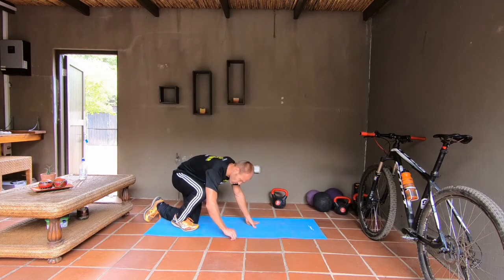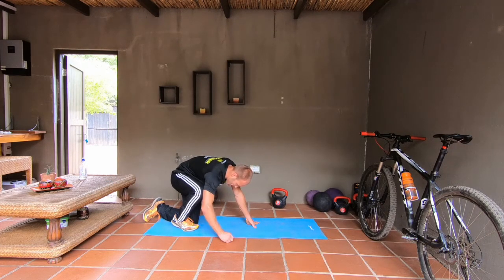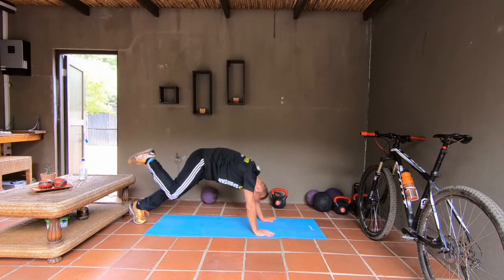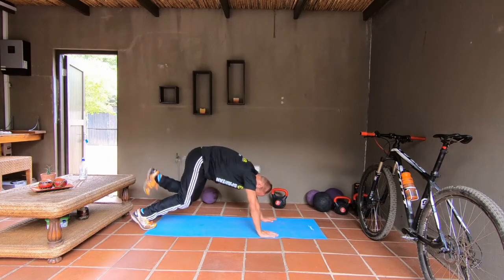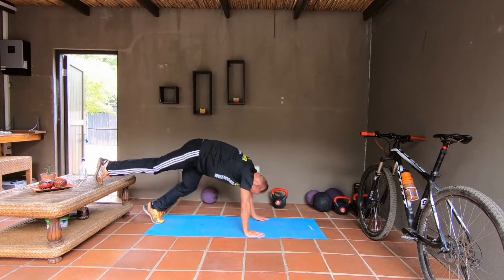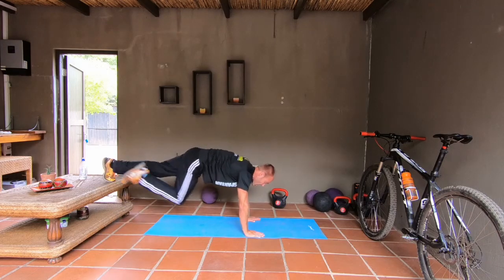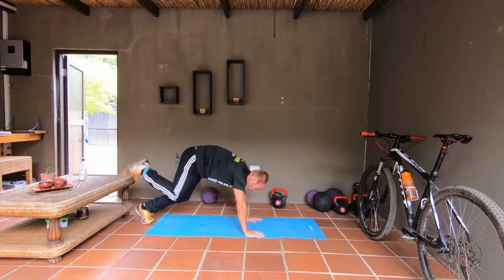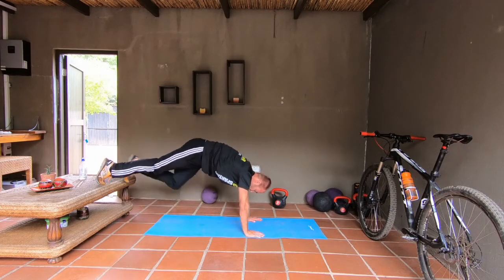10 seconds. Get in position. If you don't push your body sometimes, nothing's going to happen. We want to have fun, but we also need to work. Okay, bum low, head up, eyes in front of you. Swap legs.